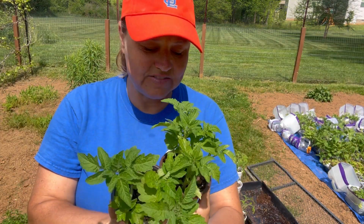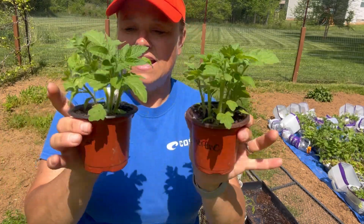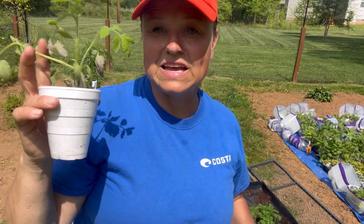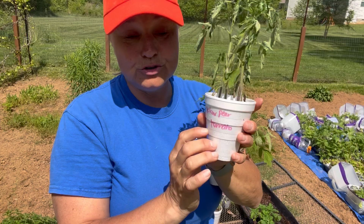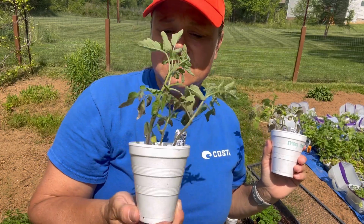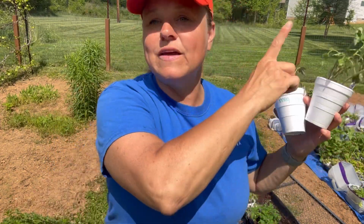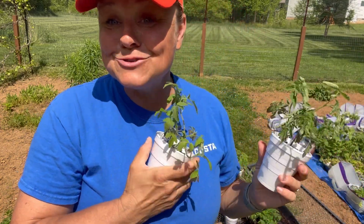I grew a ton of these last year. I didn't have very many seeds, so I have 8 or 9 plants. So these are Better Boy. These are just your standard sandwich tomato, Better Boy, or the yellow pear tomato. These are new. I think these are by Ferry-Morse. These are the garden cherry tomatoes. They're little miniature cherry tomatoes, and I'm going to put them throughout. I'm not going to plant them just in one place.